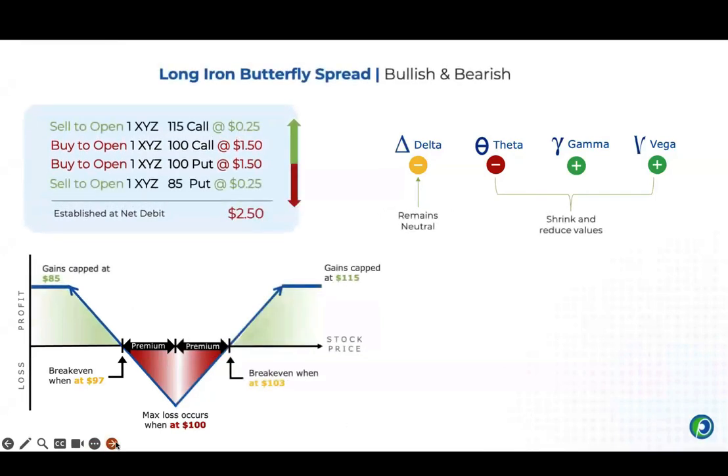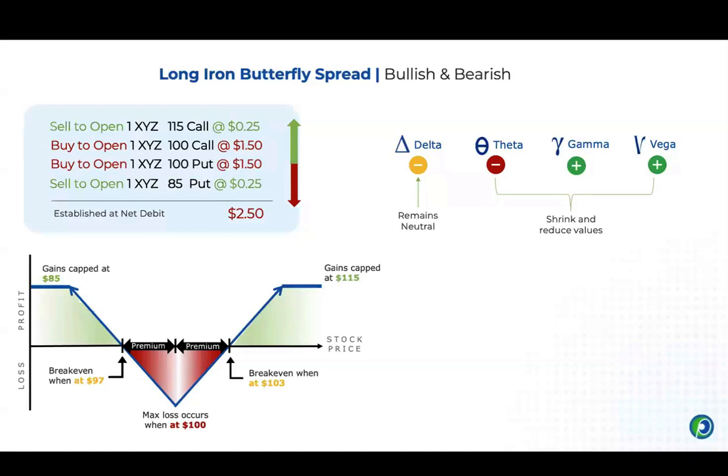So, the long iron butterfly spread. This is where we still have the straddle. That's the base strategy, is what I like to call this. If you've ever attended our discussions on credit spreads or debit spreads, we always start by saying that the long call or the short, or one of the individual legs, is the strategy driver. That's when we're looking at two-legged option strategies. When we get to three and four legs, it's normally a two-legged strategy that becomes the strategy driver.